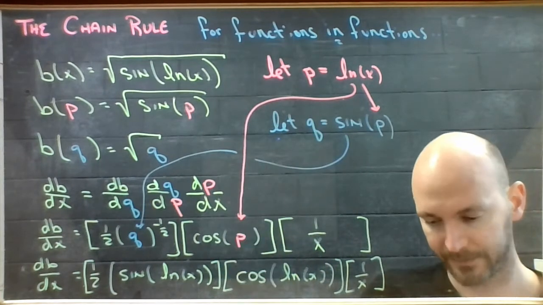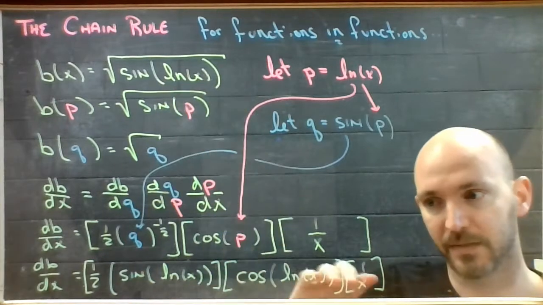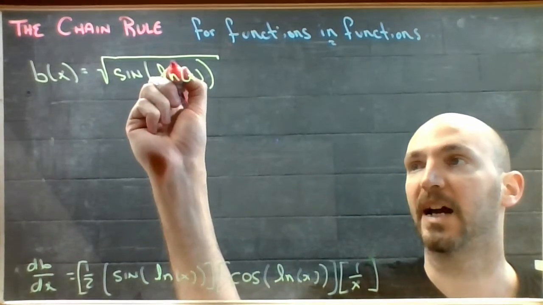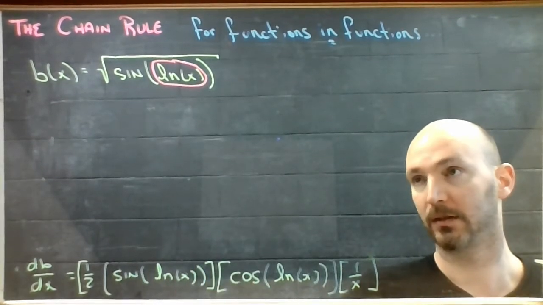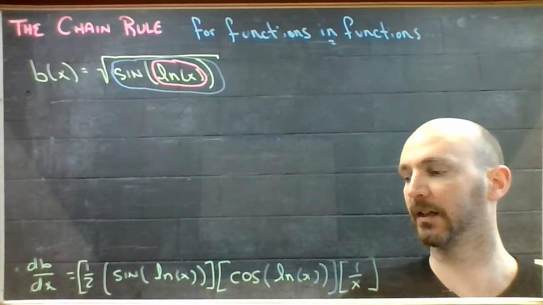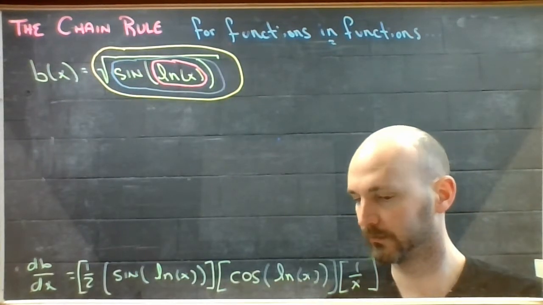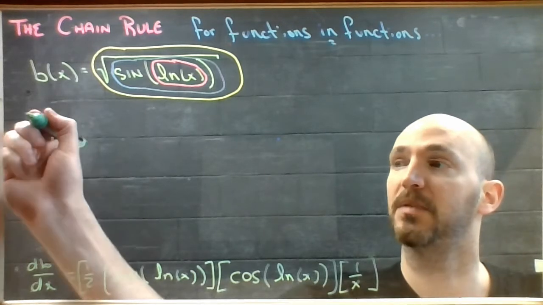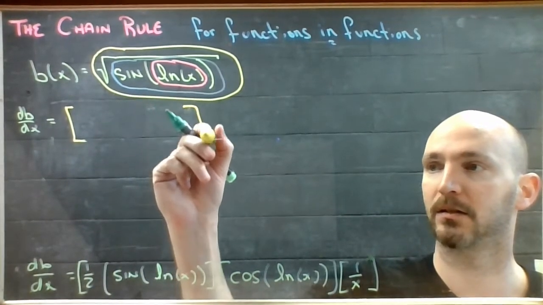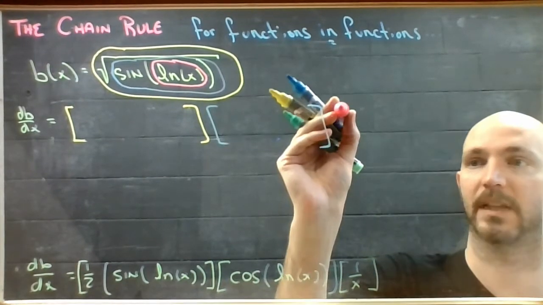So I'm going to erase this stuff in the center, and then I'm going to just do some loops on this function originally, so we can see how this was built based on how that was built. Okay, so looking at this thing, doing it the quick way, I have an inner layer here, a middle layer here, and an outer layer here. So to do this the fast way, dB by dx would be the derivative of my outer layer of the onion, and then the derivative of my middle layer of the onion, and then the derivative of the last layer of my onion.